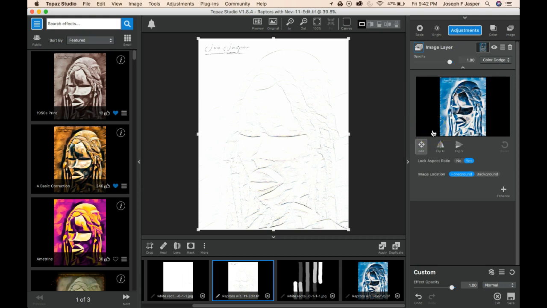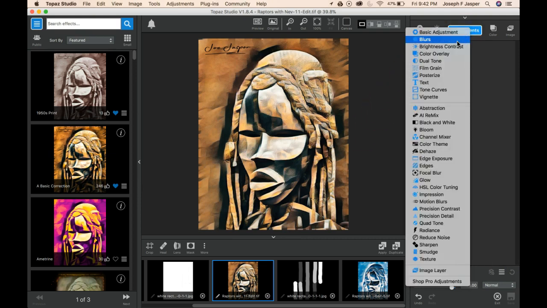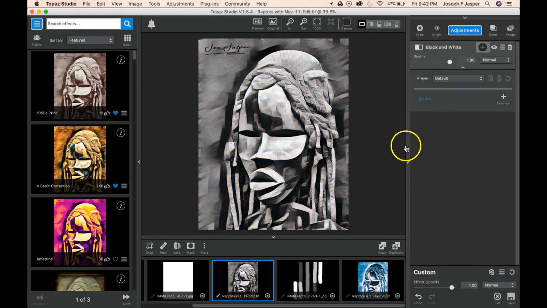So what else can we do with this? Just for fun, let's revert the image. I'm going to convert this to black and white, and I'm going to apply that.